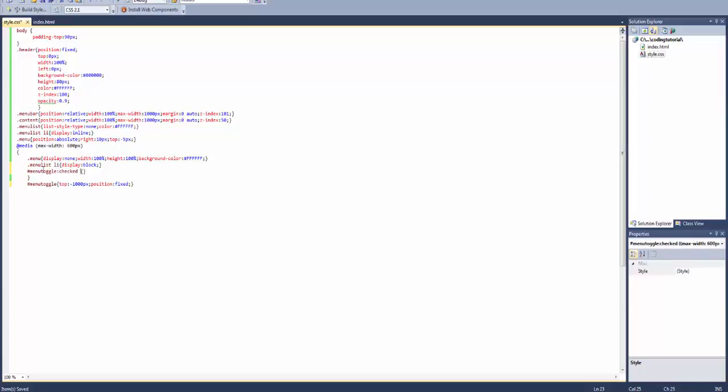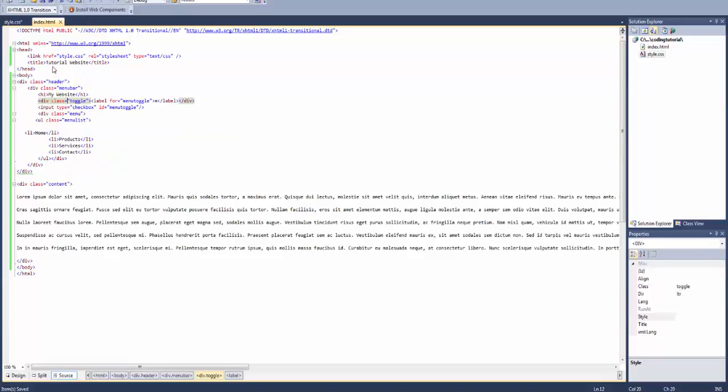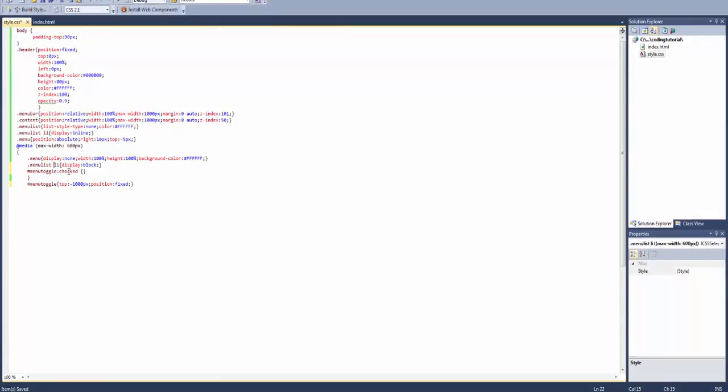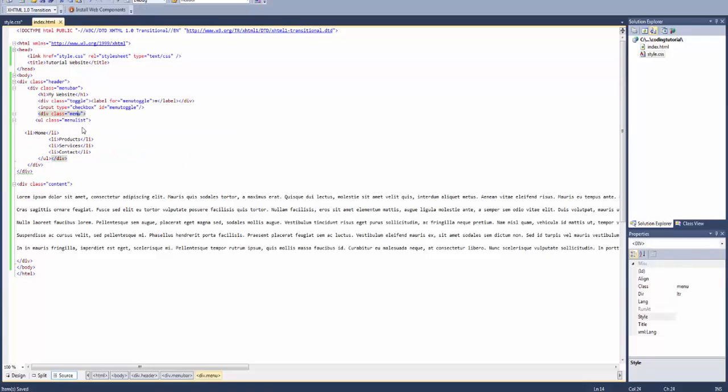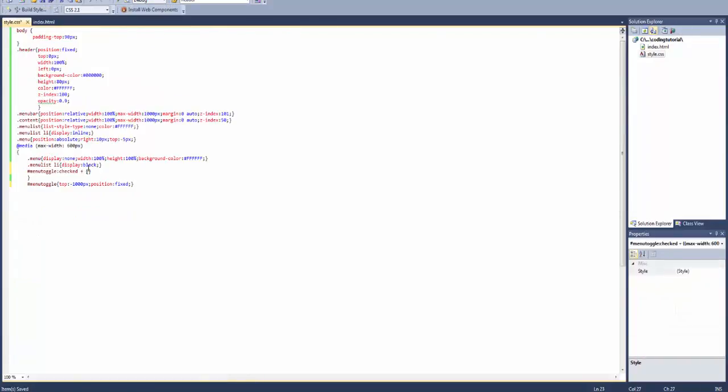and then this is another thing, as you know, the menu toggle is outside of the menu div. So we're going to use a plus here to indicate that it's right next to it. It's right above it. Our menu toggle, and remember this is really key: your toggle, your input, has to be directly above the menu, like this. Div or checkbox, menu. You can't have anything in between them. I mean, you can have space, but you can't have any tags in between them.